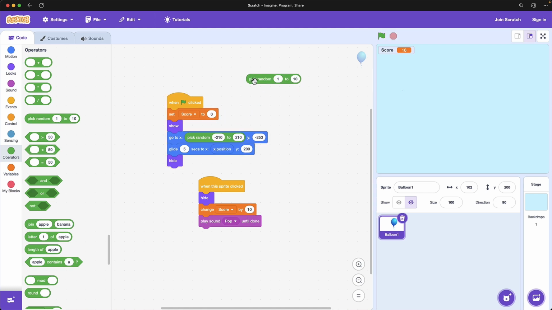So we can set it to a fixed value or to this random value also, and we can increase it by a certain amount. Or we can also increase it by a random amount. So you can put this pick random here also in this change by field. So let's try this, pop it, and we get 4 points. And then we get 3 points. And the next time we get 9 points. Not very useful here, but anyway, this is possible. But let's get rid of that and use 10 here. So each time the player pops the balloon, he or she gets 10 points.